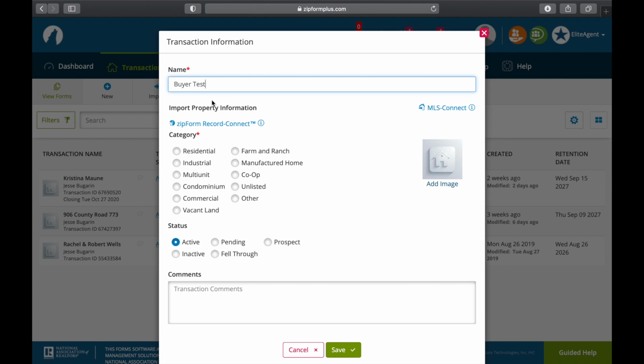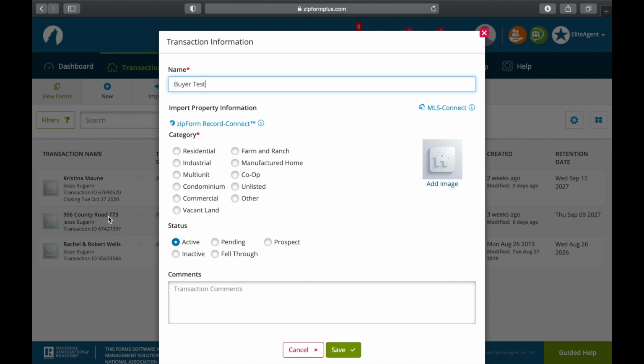Now, the way that I work it is, if it's a buyer you're starting to work with, you obviously still don't have, or typically wouldn't have, a property already in mind or in contract. So you would just write the buyer's name. But once we went into contract on a property that we found, in that case, I would come back, edit the details, and rename this to the property address like this.